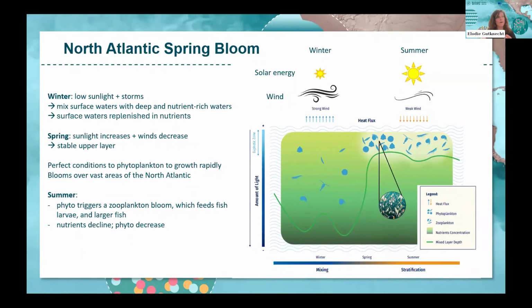And this has a major impact on the marine ecosystem and on the global carbon cycle, because this is an important pump of carbon from the atmosphere down to the deep ocean, where carbon will remain sequestered for hundreds or thousands of years. So this is a really important process. And even more, it drives important fisheries.